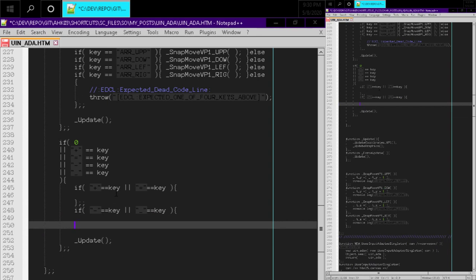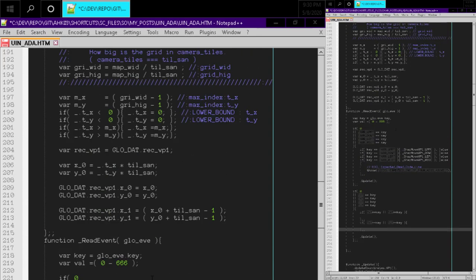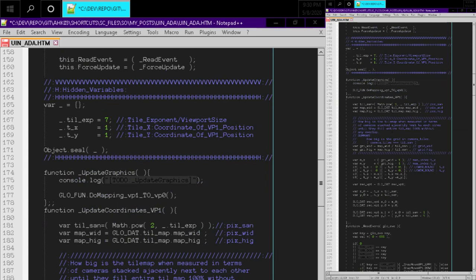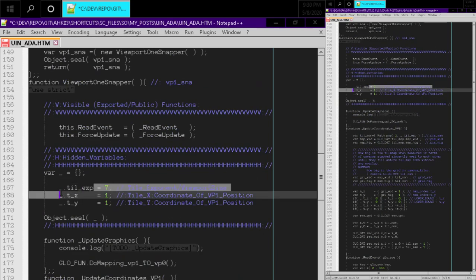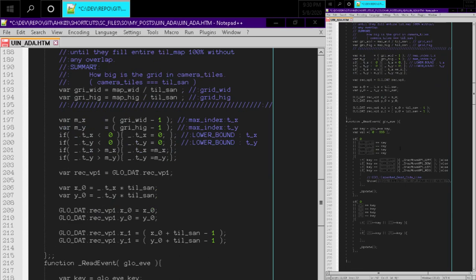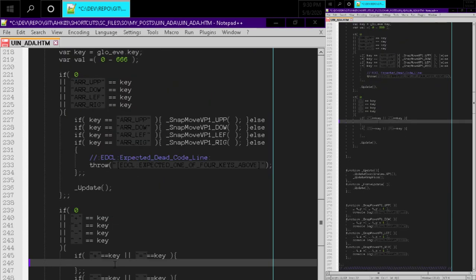And then I think all we have to do is, we don't even have to make a function call here, do we? Because we just have to change that tile exponent. Though if we do manually change the tile exponent, we're going to have to add some clamping logic. So let's just take that tile exponent value. Plus is zooming in, right?